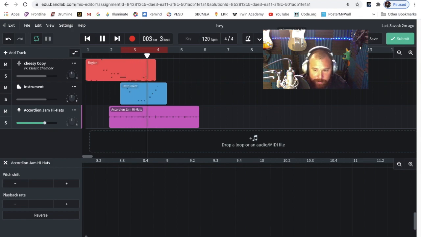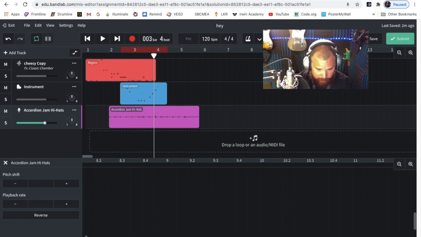Oh, well, it's close enough. Right here, this bar that's moving, you do not want it to be red. When it's red, it's peaking. That means there's too much, it's too loud, and it's going to mess up somebody's speakers if you were to bump it in the car. Keep it in the yellow, keep it in the green, okay? Try not to get red. If it's red, that means something is too loud. All right? All right, I don't need to hear that anymore.